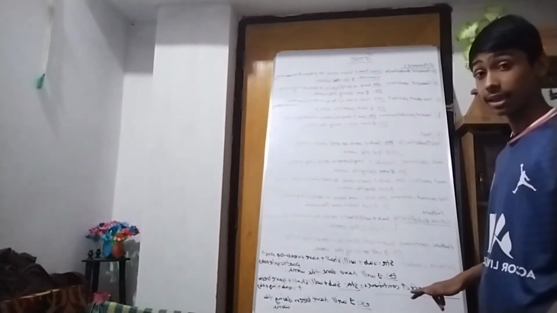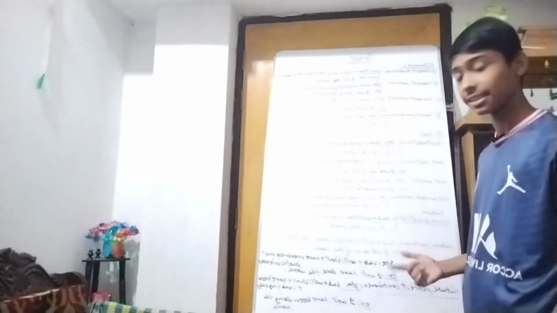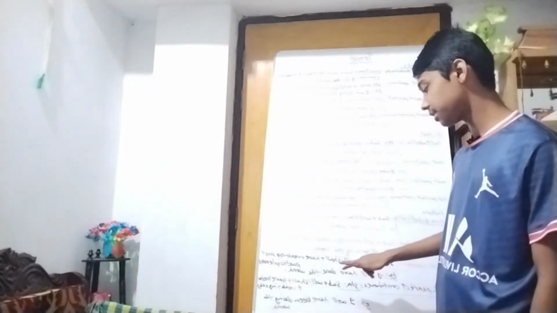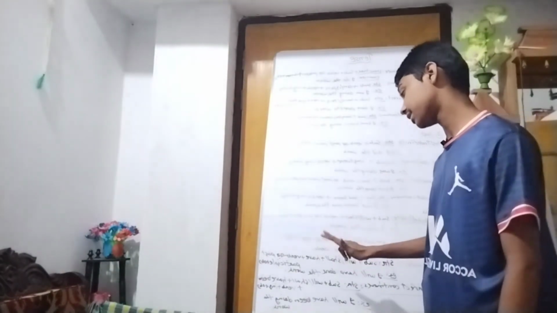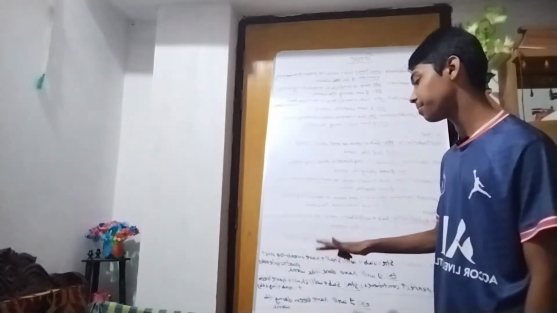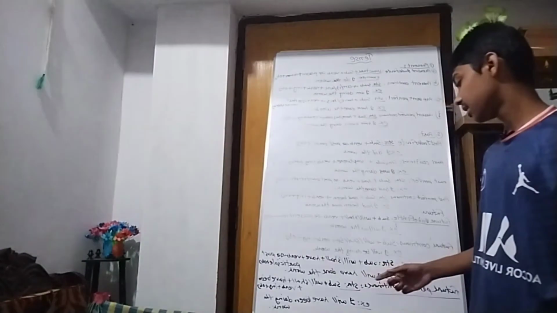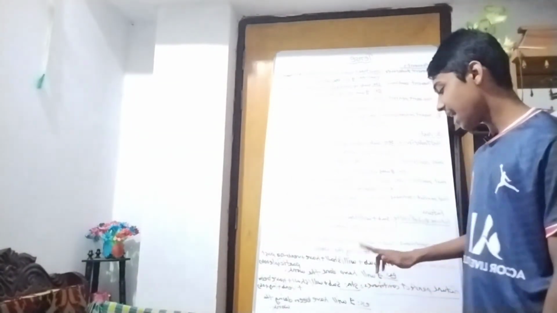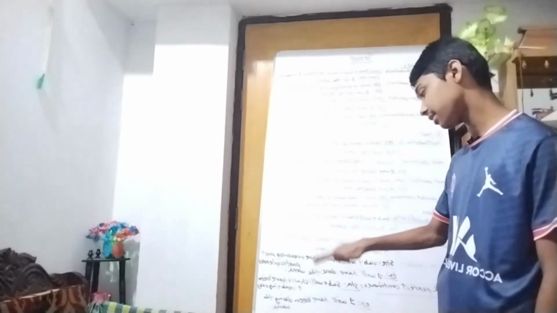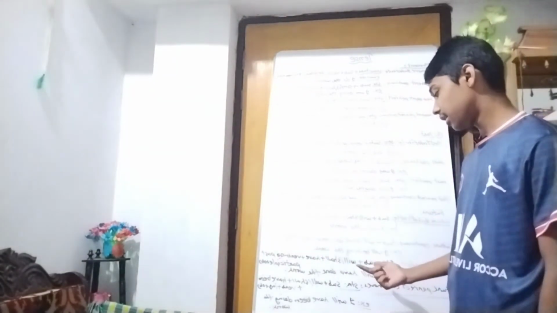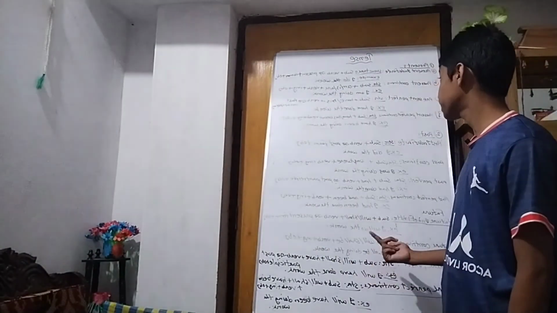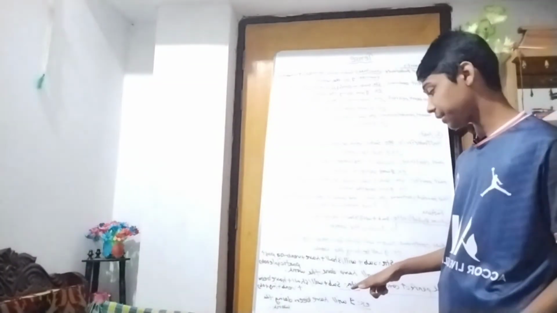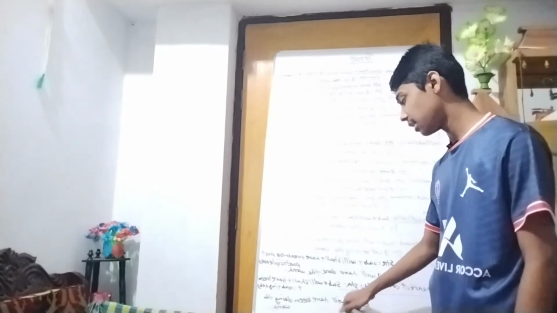And the last main aspect of our class is future perfect continuous tense. Here we can see the structure is subject plus will/shall plus have been plus verb plus ing plus object. And the example of this main aspect is I will have been doing the work. Here it is like the present perfect continuous tense. The only difference is will.